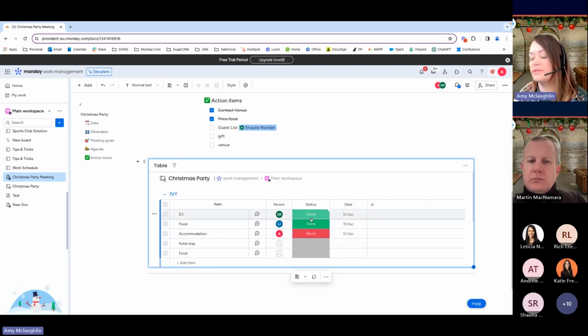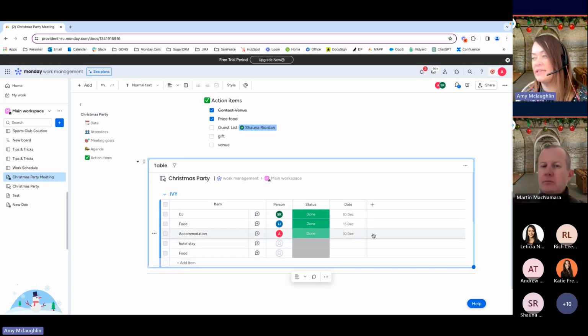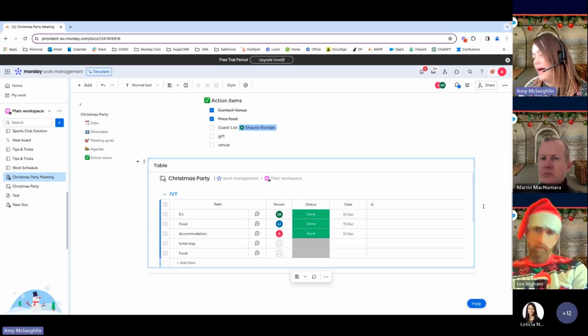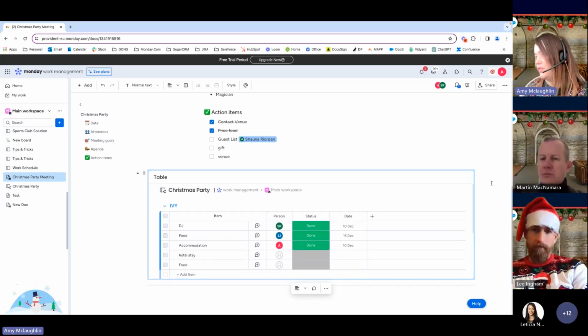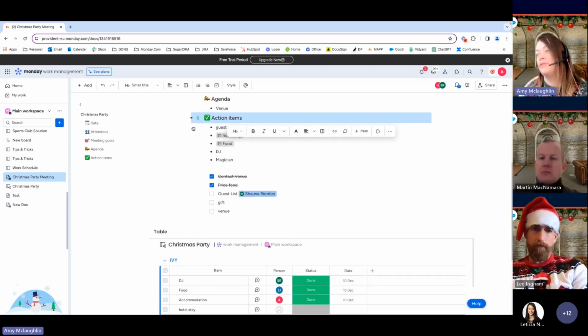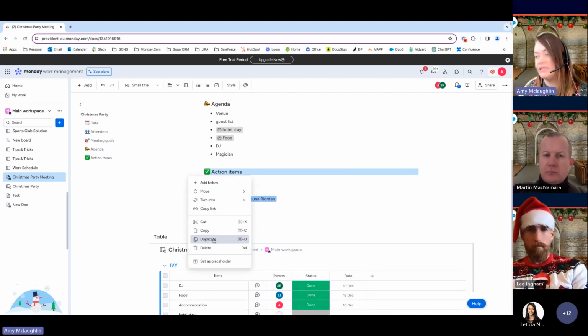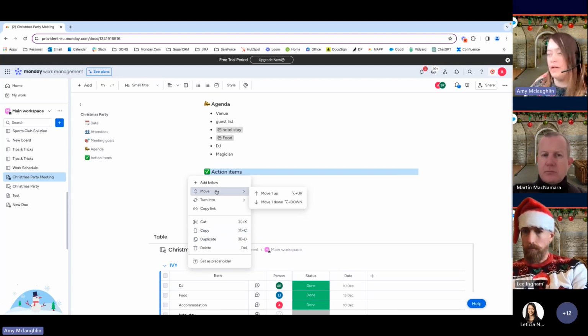Another great thing is that we can amend that particular board from here also. If you're working on this board and some of your items are completed, you can change the status of them. From here, you can also add in your column. So it's great for extra collaboration, and easier for you to collaborate with your team members as well. Another thing I wanted to show you, you can change the layout from here. You can use drag and drop by moving it around, or use this drop down where you can duplicate, delete, copy, or move it from here also.